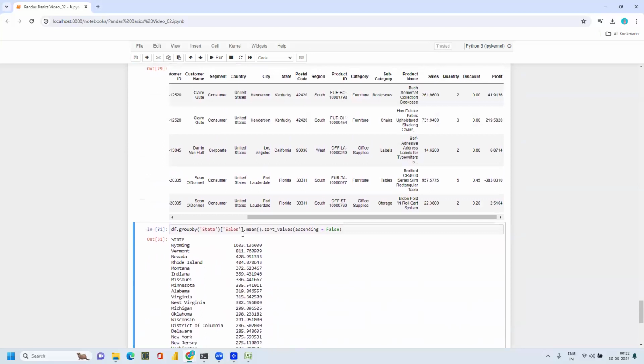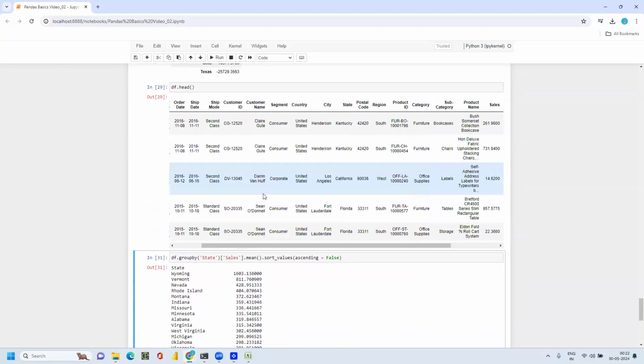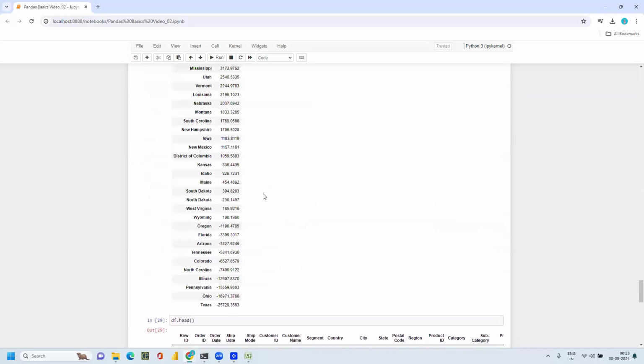So you can group the required columns together like state and sales. Like if I wanted country-wise sales or city-wise sales, you can group those two columns together with your condition, then you can get the required output.